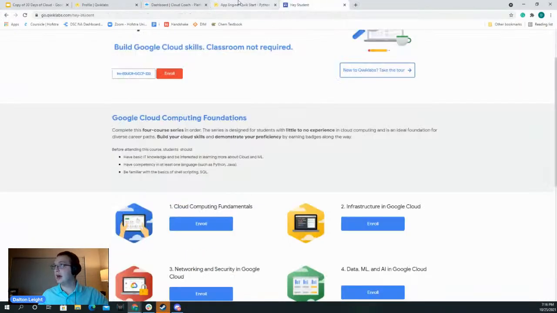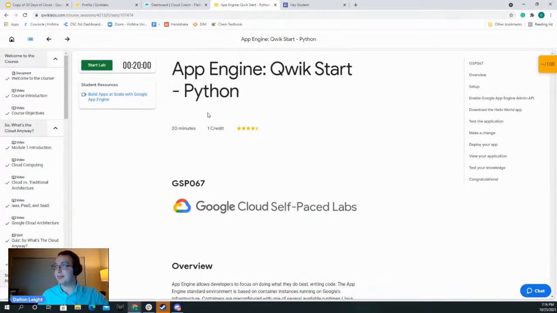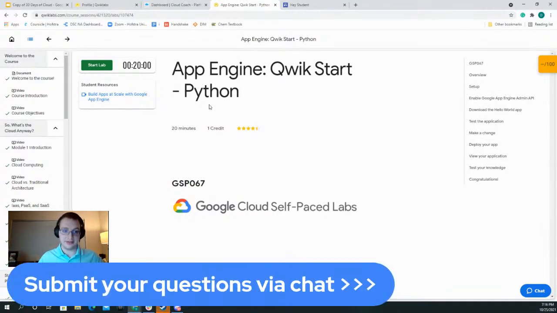Getting into the App Engine Lab, I have that pulled up, and I'll give everyone a minute to pull that up. I know we're kind of going out of order here, so it's a little bit hectic. Just to introduce this lab, App Engine is a platform as a service model, which means that you're able to access web servers. This one's using Flask. This lab goes through the process of using Flask, and you don't have to worry about any of the server code behind that. You just need to implement your Flask server.